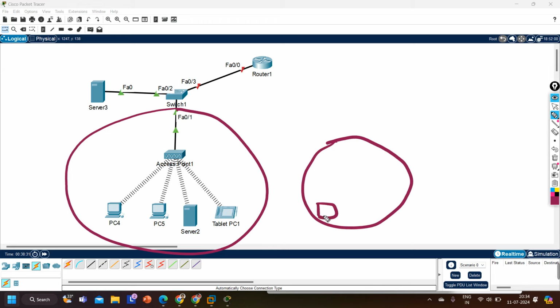Now I have one small area here, right, where I want to implement a wireless network. Let's say here I have some wireless clients. These wireless clients are not able to connect with the AP. The reason is the AP is not transmitting signal in this area, right? This area is out of range, correct? So here I can add one new AP, and then I can connect this AP to the switch, AP number 2.